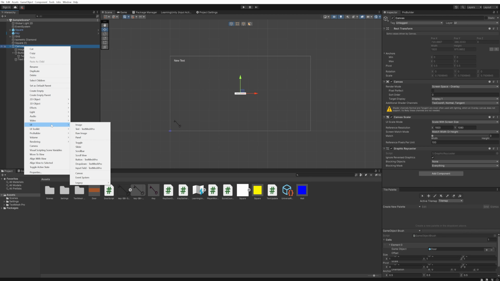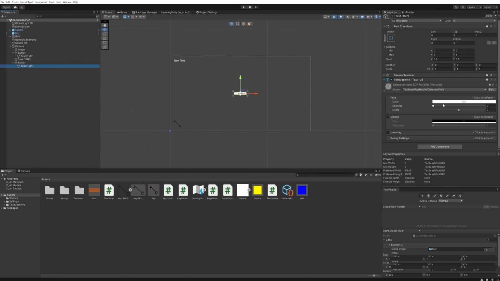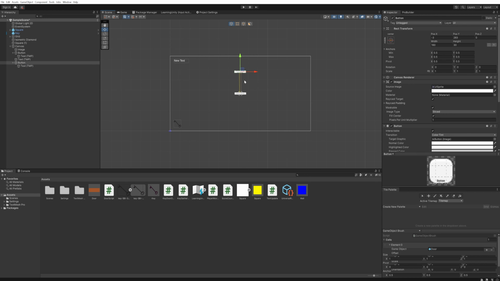We go down to UI, we scroll down here to button. In its child object, we go to the TextMesh Pro in there, and we type increase score. Don't worry too much about these arrows that you can see here. That's for navigational purposes if you're using a controller. That's a little beyond what we're doing here today. Let's make this button just a little bit larger so that the score text can fit inside of it.